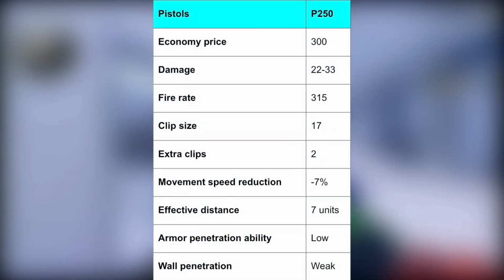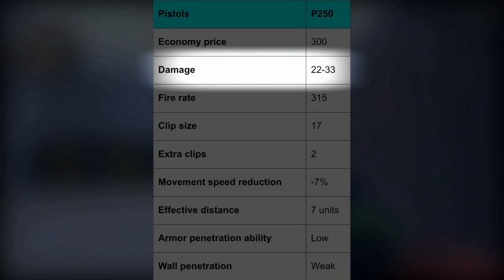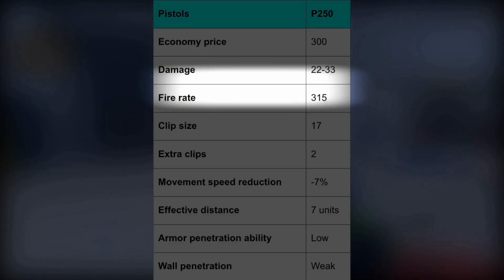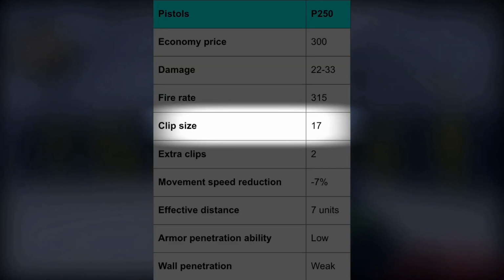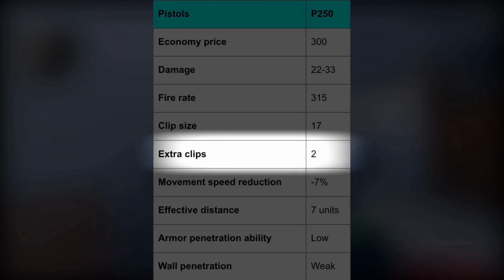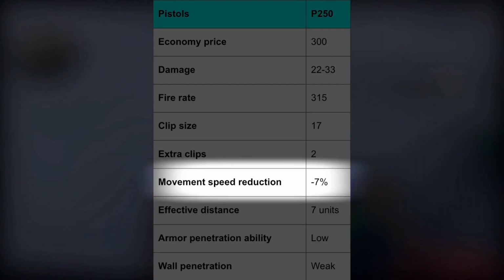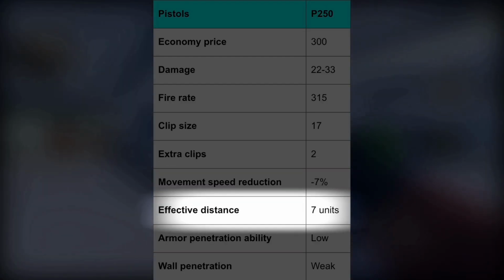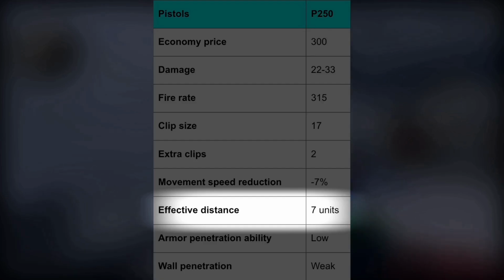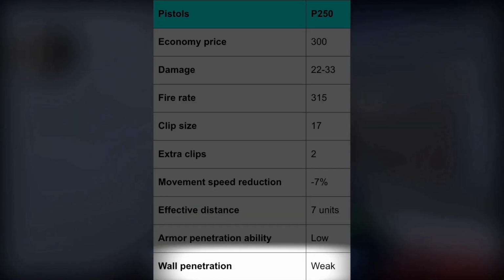As far as in-game statistics go, the economy price, like we mentioned, is $300. The damage ranges anywhere from 22 to 33, and the fire rate is 315. The clip size, like we mentioned, is 17, and there's 2 extra clips for that 34, like I mentioned, total reserve in the gun. The movement speed reduction is actually 7% less, and the effective distance is about 7 units, which is moderately low, or on the lower end of that side. The armor penetration ability is low, and the wall penetration is weak.